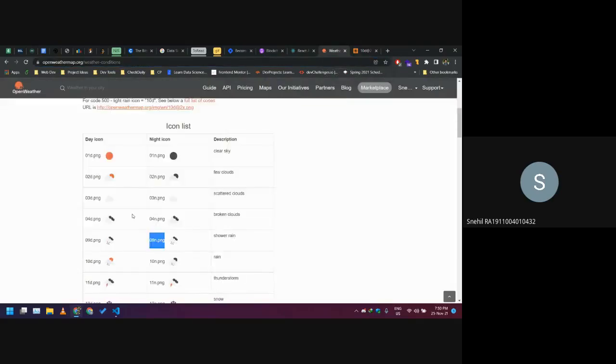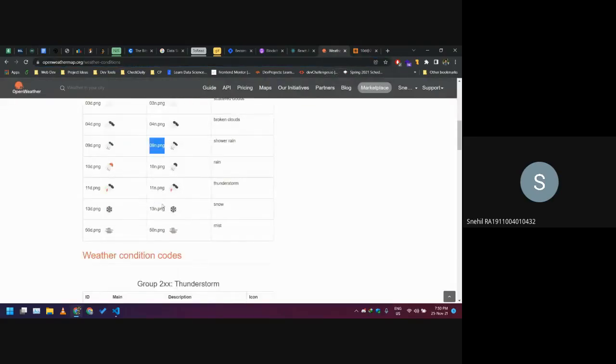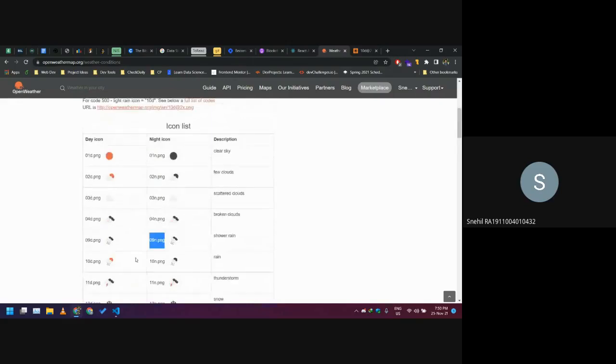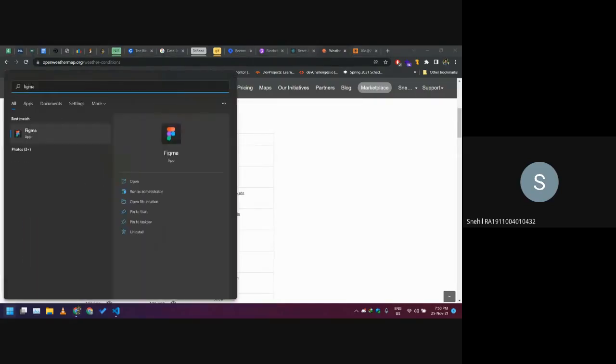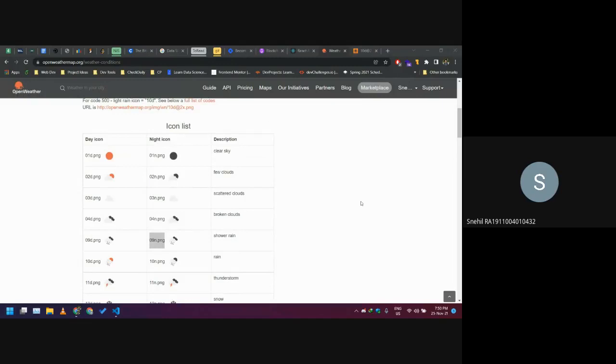But if you don't want to use their icon and you want to use your own set of icons, you can obviously do that as well. All you need to do is find a set of icons, figure out what each of these icons are for, save them as png or svg images, and name them exactly like this. Once you've named them like this, you can have them in your own project folder, and then you can use those icons instead of these in the image url source. In the image source, you can use your local images instead of using this url.